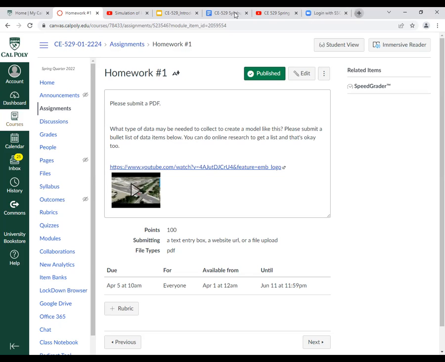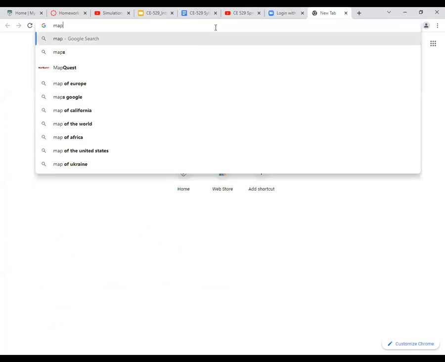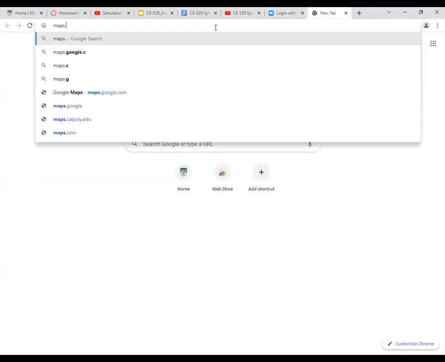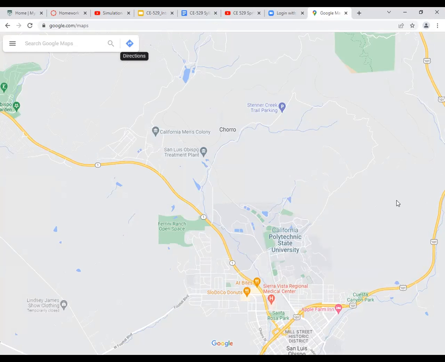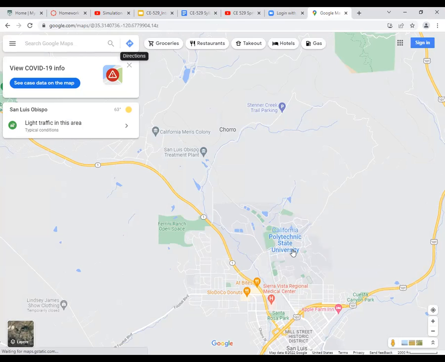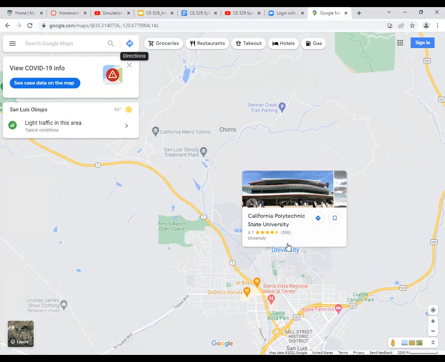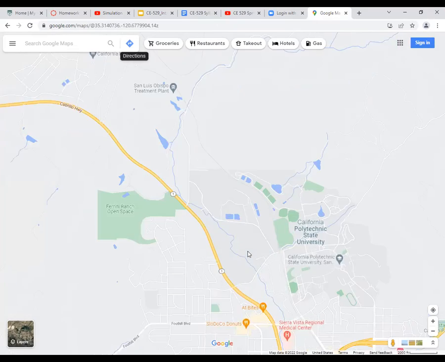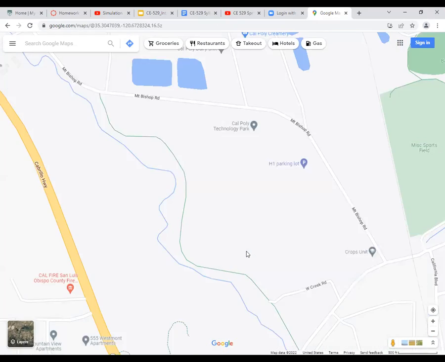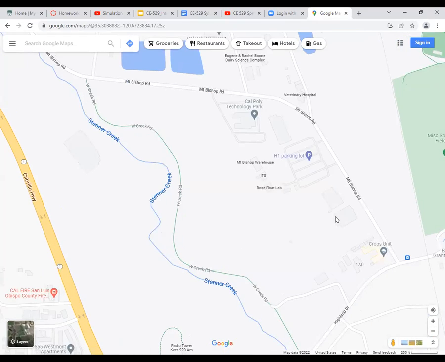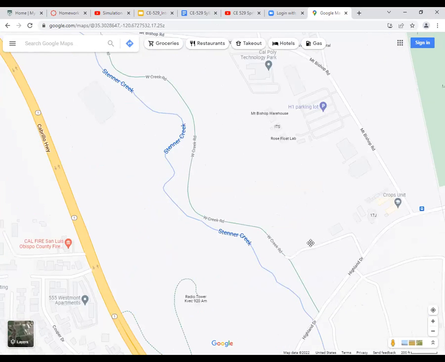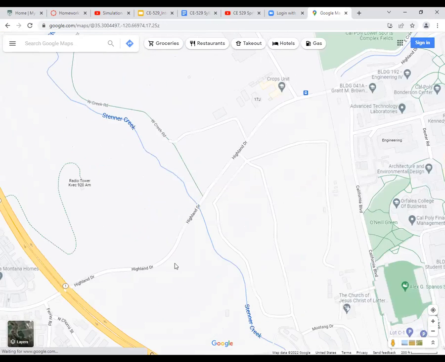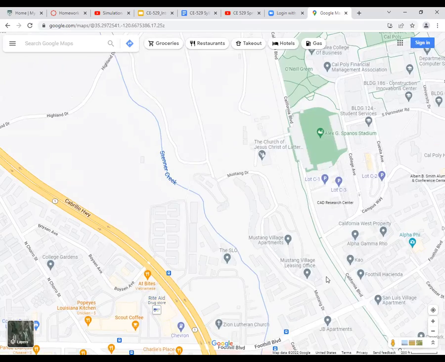So let me pull up a little map of Cal Poly here. I'm sharing screen. So this is our campus, right?